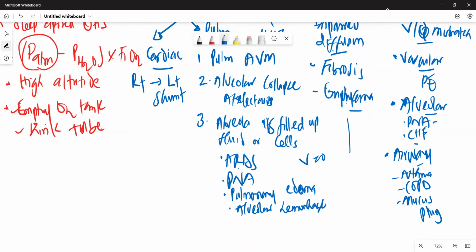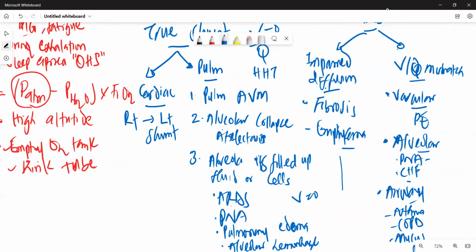And of course, mucus plug. Somebody who has a thick mucus that's blocking one of the airways will also affect ventilation in that part of the lungs. That would decrease the ventilation, and that will also cause a VQ mismatch. But bear in mind, if the mucus plug is so big and is obstructing maybe the right mainstem bronchus or left mainstem bronchus, that could cause a whole lung to collapse. And if there's a whole lung collapse, then that falls under shunt, because that will become what? That will lead to atelectasis, and that will lead to shunt.